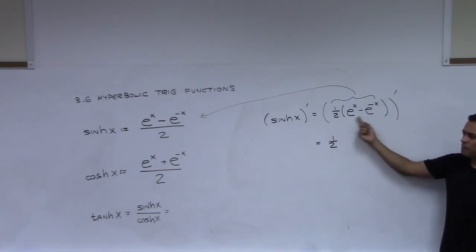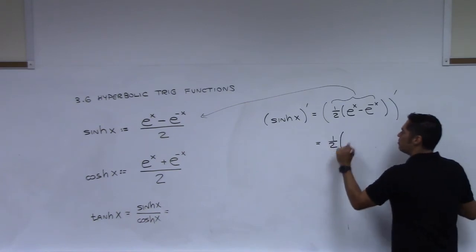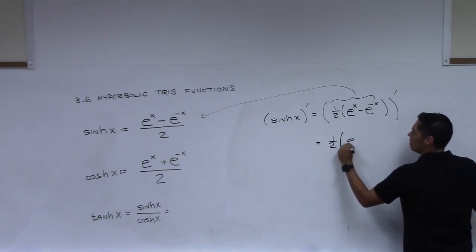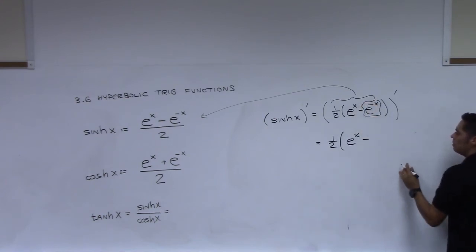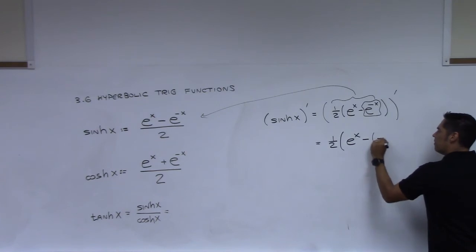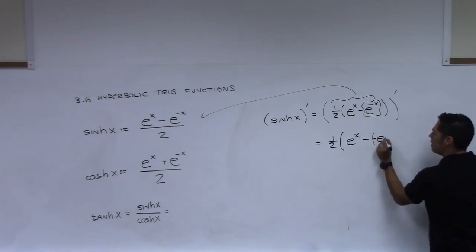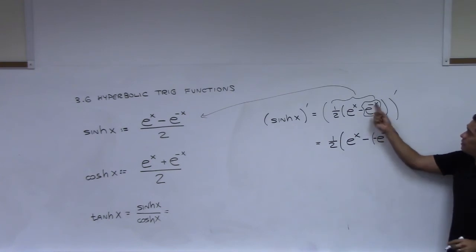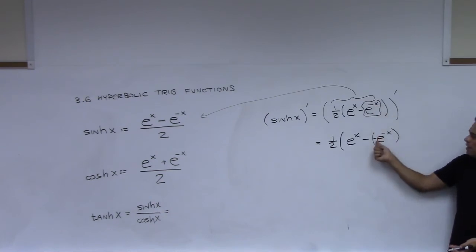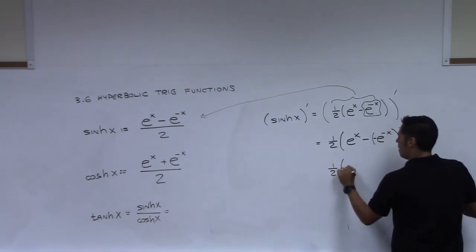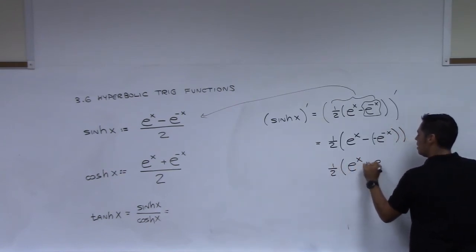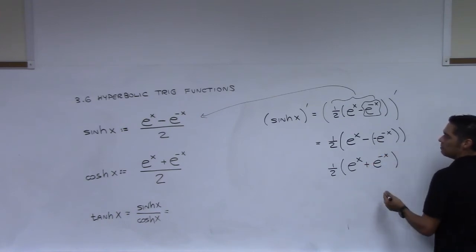Then we just differentiate each of these. So I'll put parentheses. What's the derivative of e to the x? E to the x. And then I have minus. Now, what's the derivative of e to the negative x? Yeah, it's negative. I didn't write the negative, but there it is. Negative e to the negative x. So the derivative of it is itself, but then the derivative of what's up here, which is -1, is why you get that negative right there. Okay, we good?